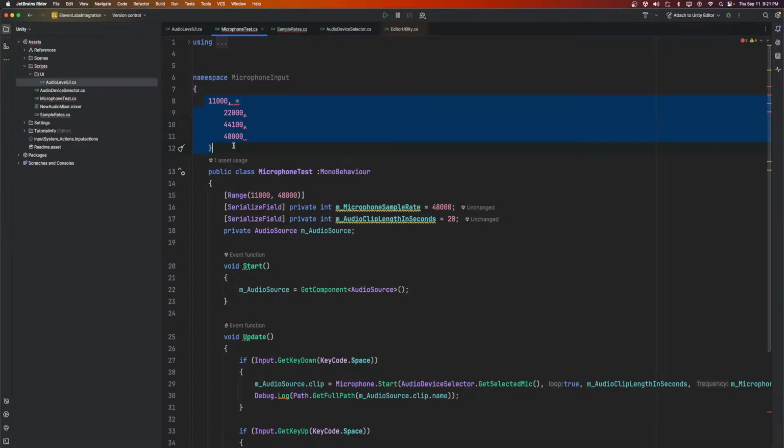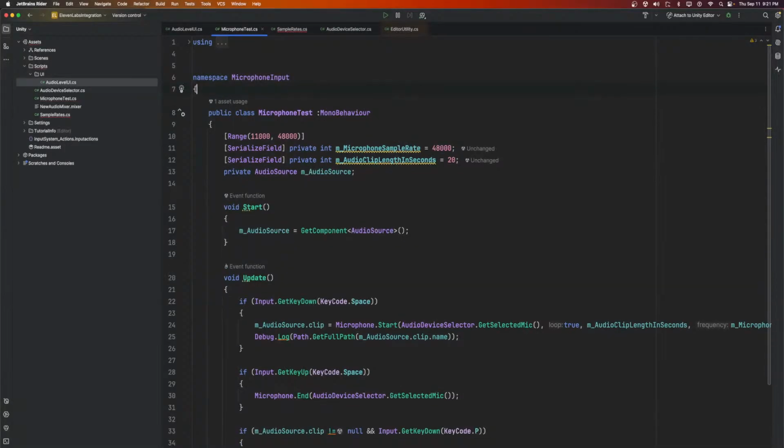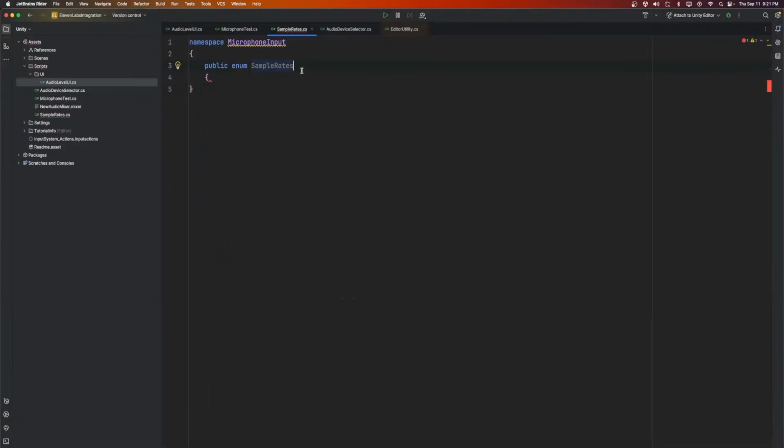Oh, I was missing a square bracket. I am confused.